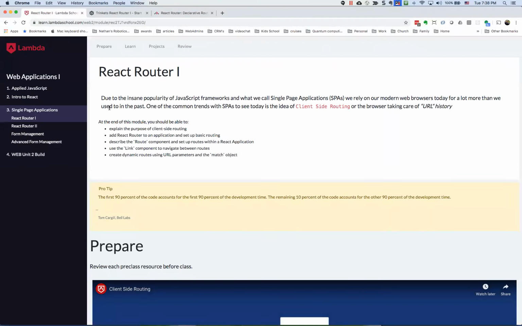Single page application. So when we think about web applications, which is the context of our overall course, right, developing web applications. A long time ago, when HTML was kind of a newish thing in terms of driving the internet, even before that, it was really just meant to be a document linking system, right?